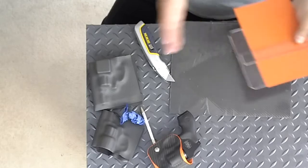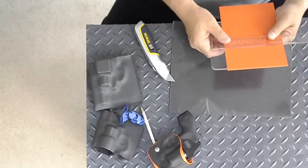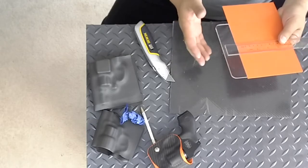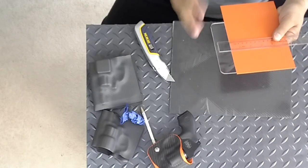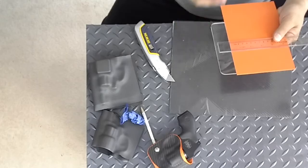Really probably nothing. Now as far as the height of it, or the width of it, we're going to make it pretty much the same, maybe just a slight bit bigger because it will affect it a little bit being on the top layer, but not as much as the length that's going to be wrapping around. This piece is 5 1/4, so we're going to make it 5 1/2 inches, and then we'll just cut this out and go from there.